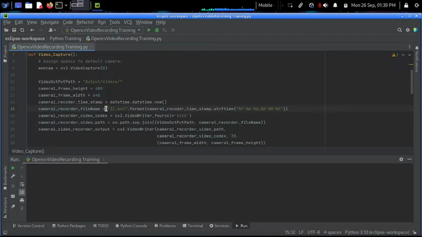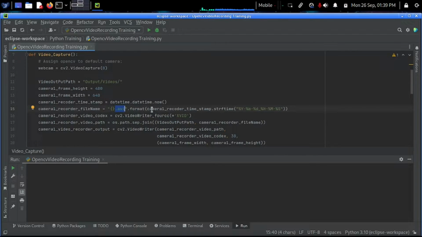Now we declare our file name and the format we want our file name to take. The braces will represent our format followed by .avi, which is the file output format that we're choosing for today's tutorial. The .format will allow us to format our video using the current date and time.